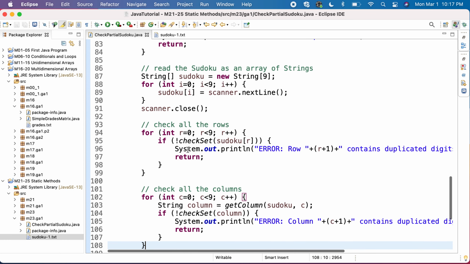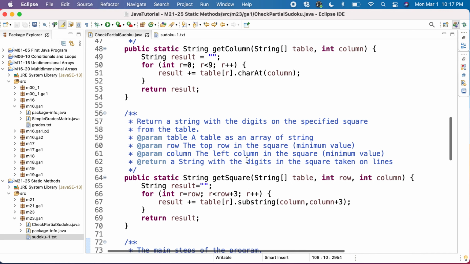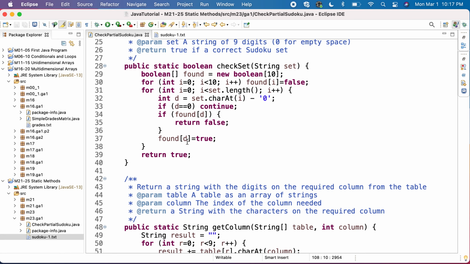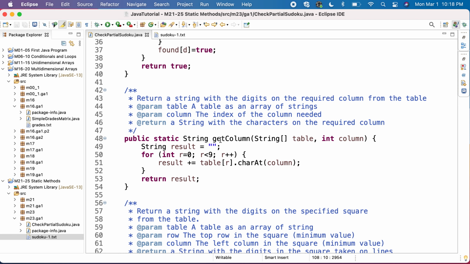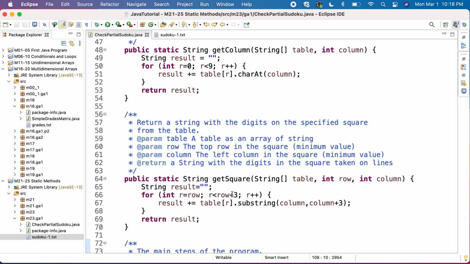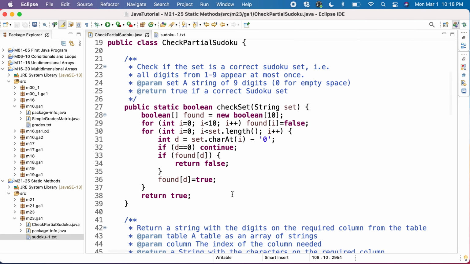What is important in this program is that even if initially checking the rows, columns, and squares seems different, introducing a new method, checkSet, allows us to write the code, which is pretty significant, only once, and then we extract the column, we extract the square, and the row is implicitly already a string. So we extract them in a string so we can use this checkSet for all of them.